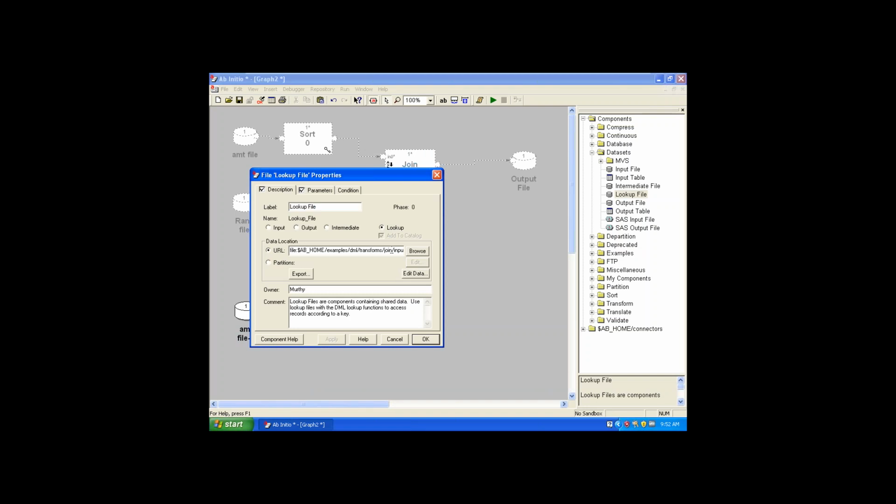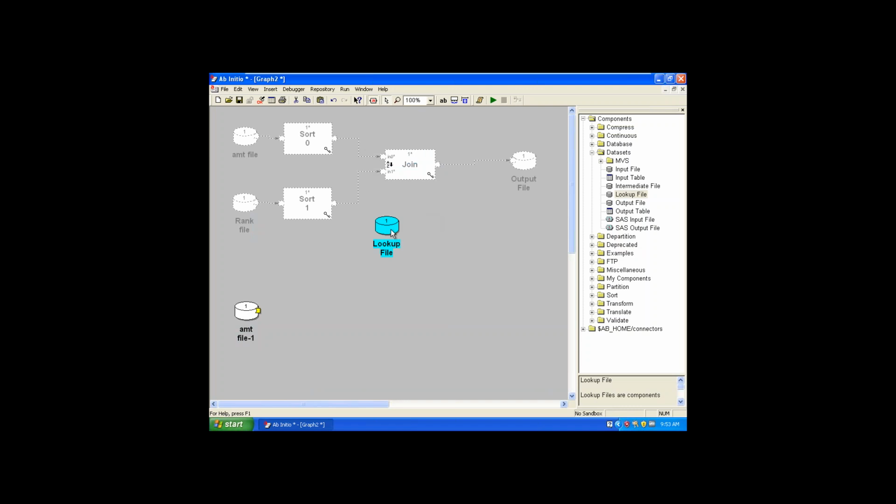So I have this file. This file contains some ranks. To get the matching values from this file, I am including this URL in the lookup dataset component. I can call this file from this file. Now I want to add one more field, right?